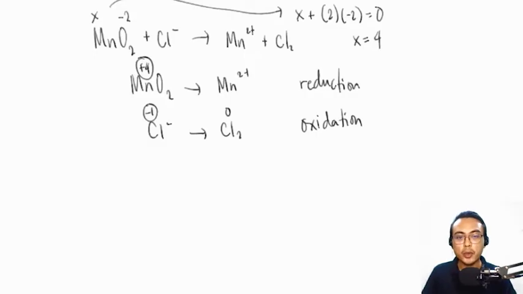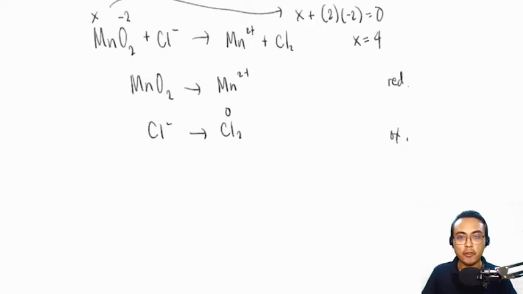The basic principle in balancing of redox reactions is you have to do the balancing in two parts. The first part is you first balance the mass, or you balance the number of atoms. And the second part is you balance the charges on the reactants and on the product side. Let's start by balancing the number of atoms. If you take a look at our reduction half reaction, you would see that there are 2 atoms of oxygen on the reactant side, but there are none on the product side. For that, we have to add oxygen on our product side.